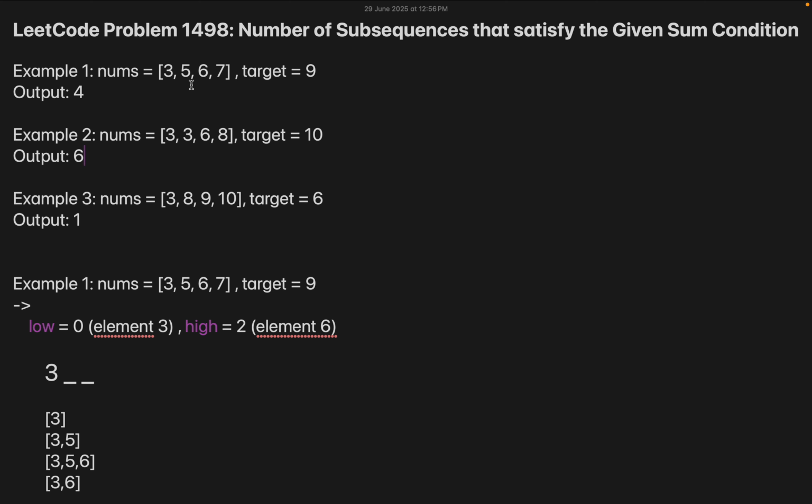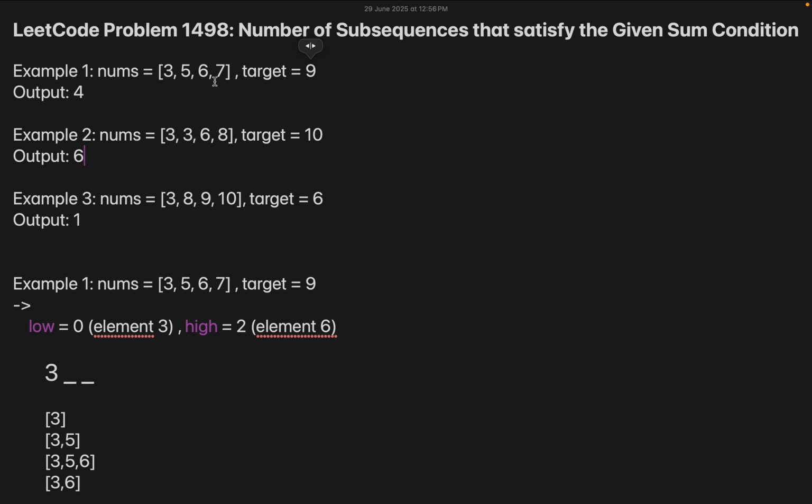If we use two pointers, we'll perfectly know what is the minimum element and the maximum element, because the minimum element will be the first one and the maximum element will be the pointer which is pointing towards high. Now let's do some maths. We'll start with the low pointer pointing at the first element and the high pointer pointing at the last element. Now we'll check if low plus high is less than or equal to the target. In this case it's not, it's 3 plus 7 is 10, which is not less than or equal to the target.